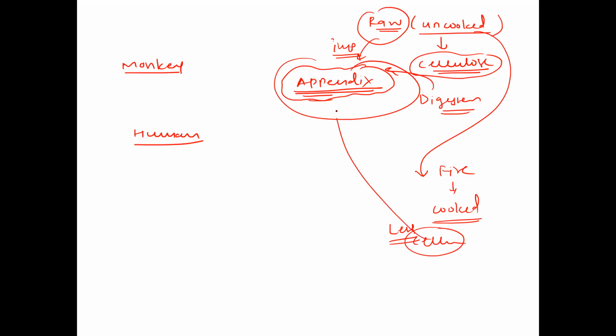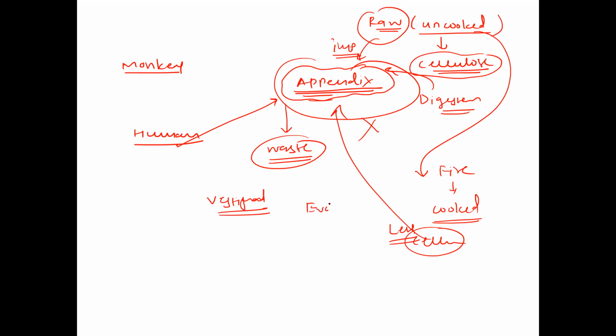तो उनको भी ये appendix का जरूरत है नहीं. Am I right? It means in humans this organ is like what? Waste now. तो ये इसका हमारे लिए कोई यूज ही नहीं है, तो इसको हम लोग क्या कहेंगे? Vestigial organ. First point clear है? What is a vestigial organ? How it is vestigial for us? Second point we will understand, sir, how it will be related to your evolution.